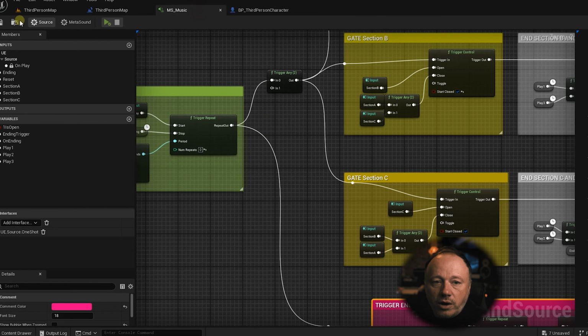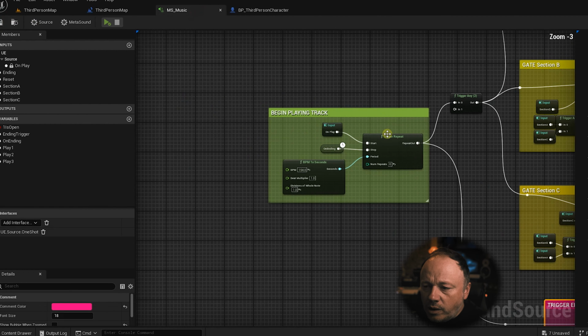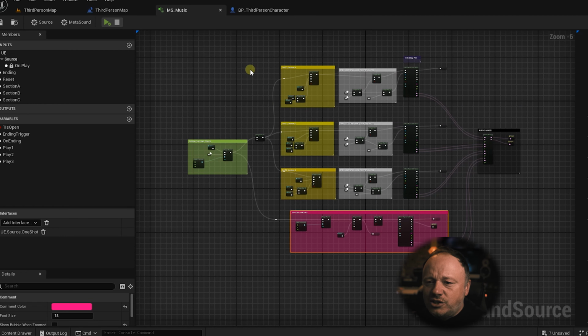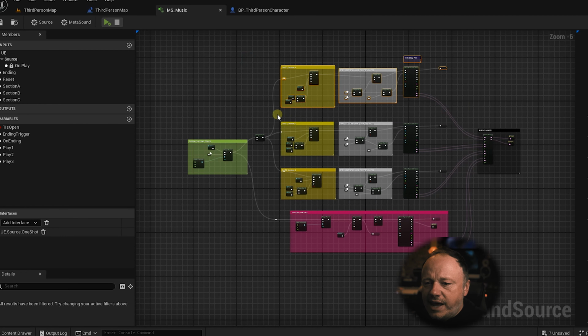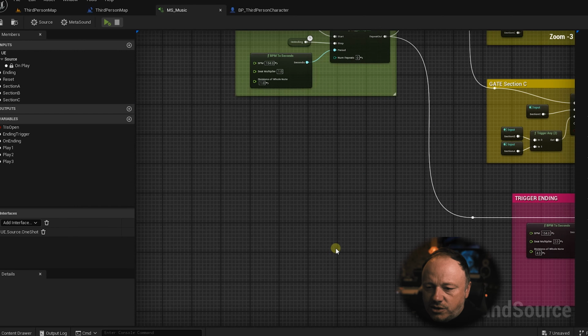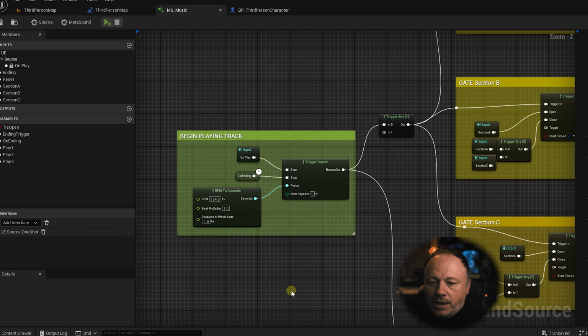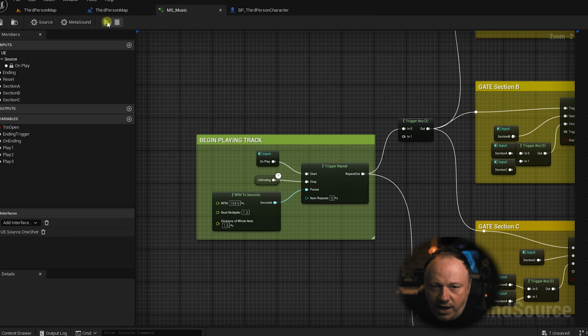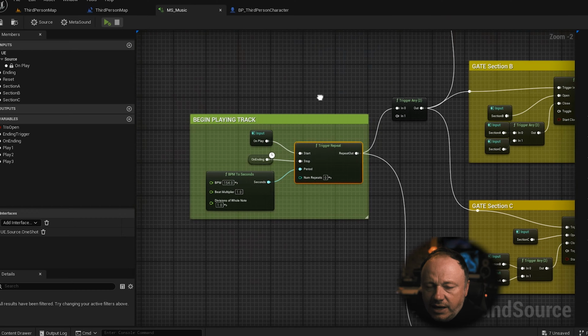Now let's look at the hard part, the music section. I want to break this down into just a couple sections. Essentially, we have three gates, 1, 2, and 3. All of these are doing the same thing, and then the ending acts a little different. So first let's look at the Metasound. Here's the Metasound. When the Metasound starts, on play, we trigger a trigger repeat. This is important because we want this trigger happening in time, because we want our transitions happening in time. We don't want some sloppy thing.